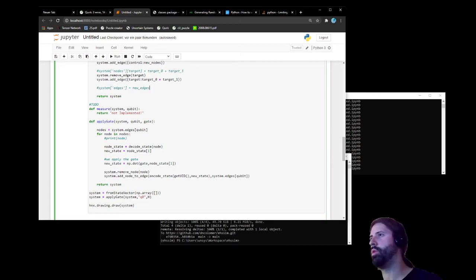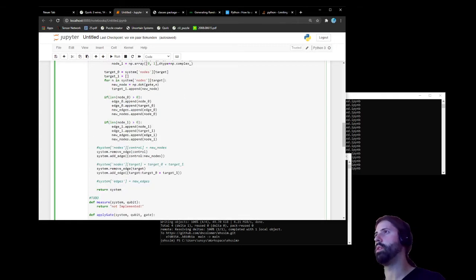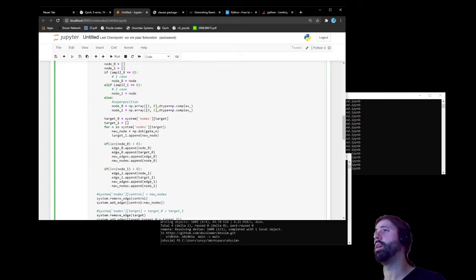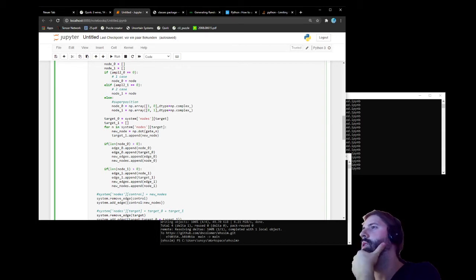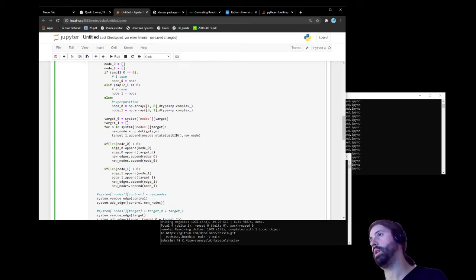I just have to use encode state, get UID. That's the state, right? So basically target 1, append, and that is what we're doing.